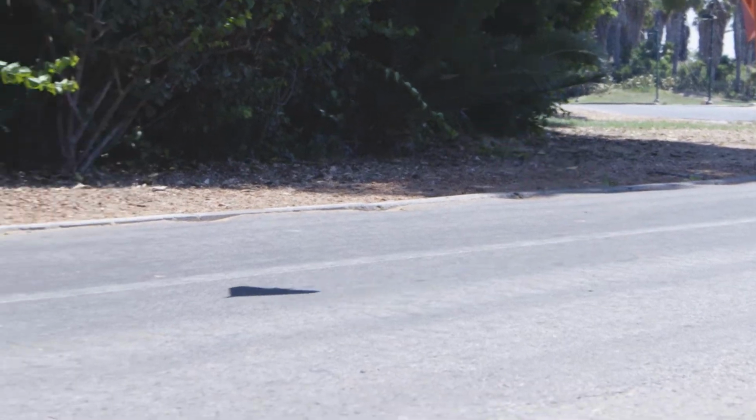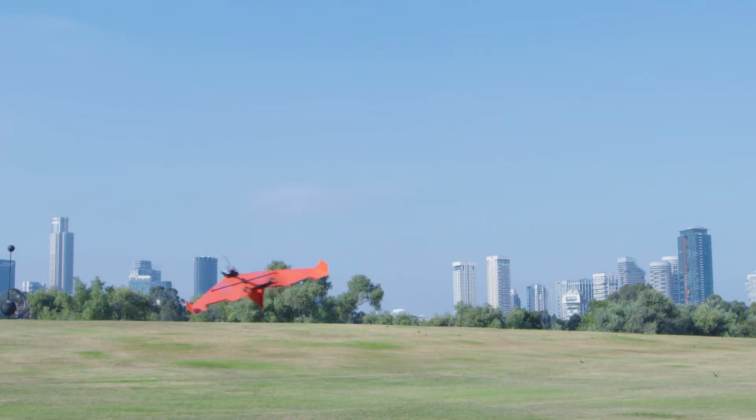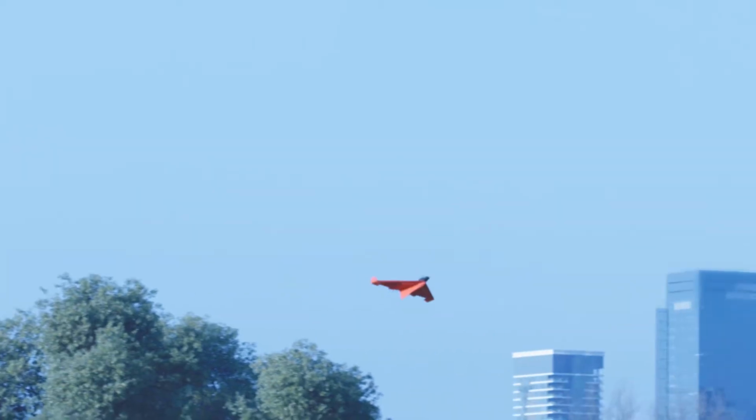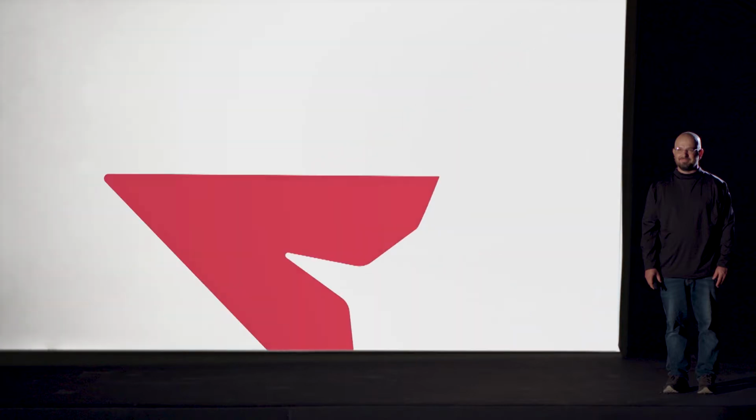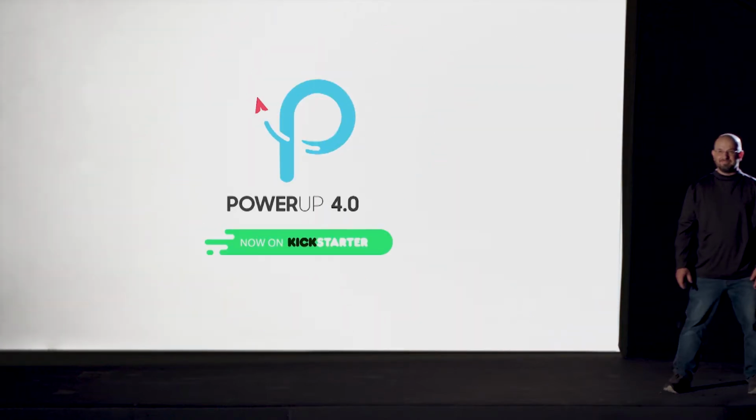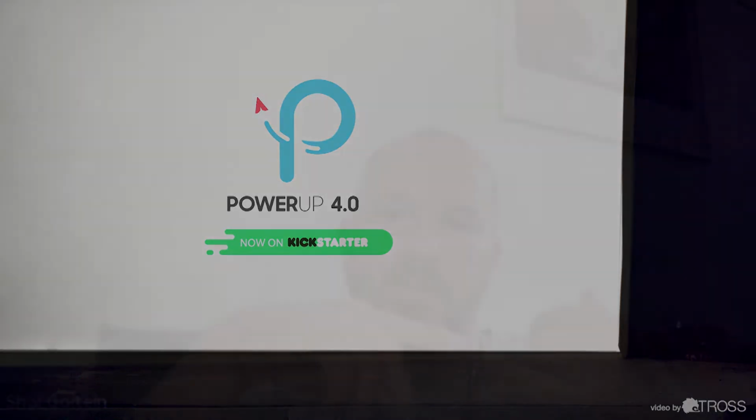And this actually led to this and other ideas, to the idea that we could actually add to the unit a kind of an accessory kit that lets the customer attach all kinds of materials, not just paper, but you can actually attach cardboard and foam and even balsa wood that we used to make airplanes once. And it really opens it up into a kind of a platform for many different materials. It opens up creativity. You just need an idea, find any material at home, cut it in the shape of a wing, an odd wing or a classic wing, whatever you like, and launch it, see what happens.